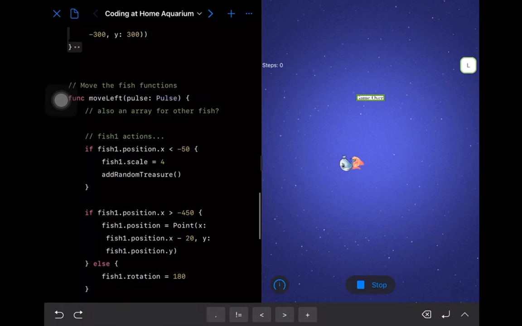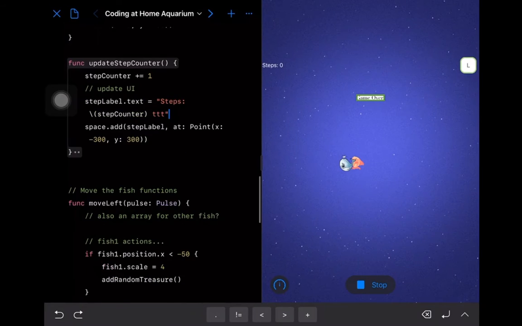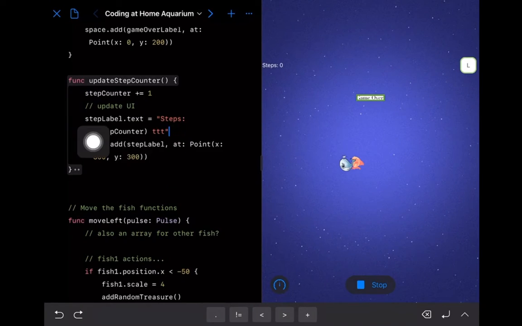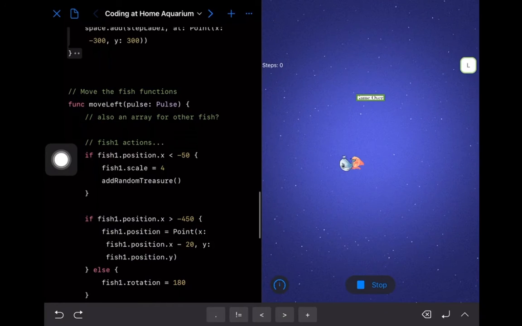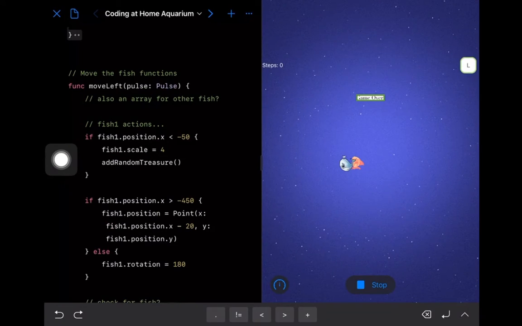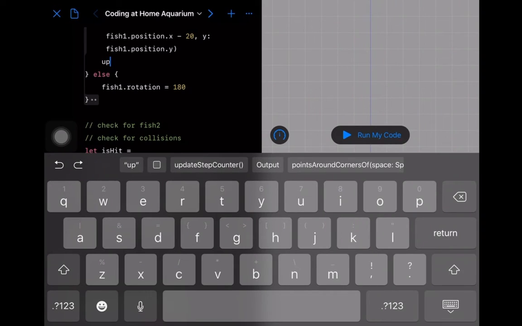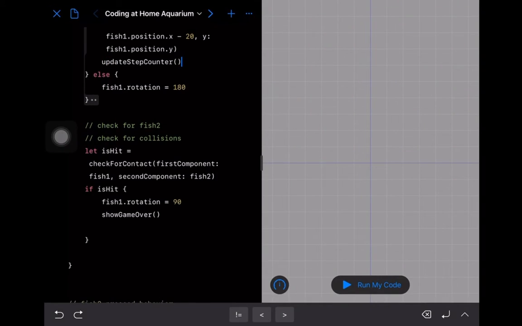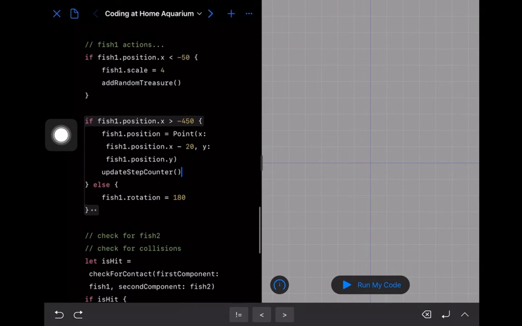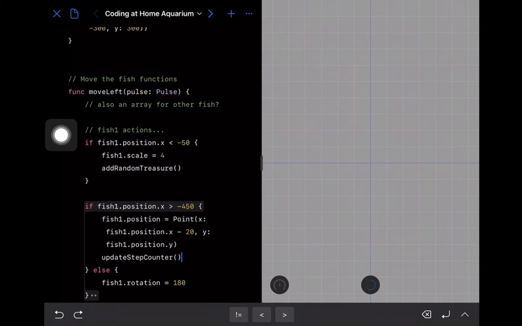Sometimes you'll go down this path and you'll say, I added all this code, I've done all this stuff. I even tried this sort of brute force method of re-adding it back to the space. That doesn't feel right, but maybe let's try it out, when I'm not calling my method. So let's try calling that method. Let's see. It was called update step counter. Because now we've actually moved the fish. All right, so now let's try running it.